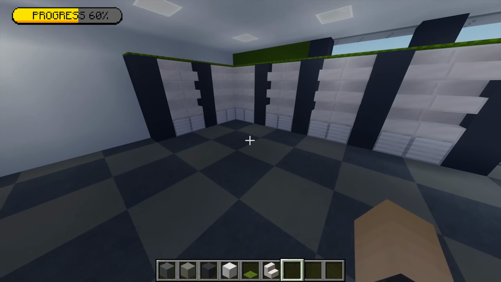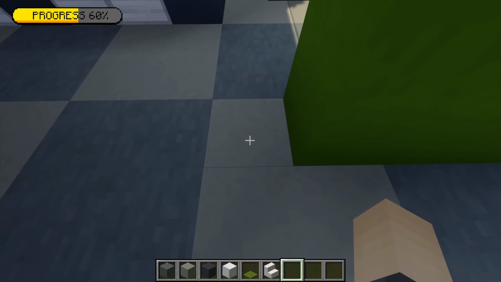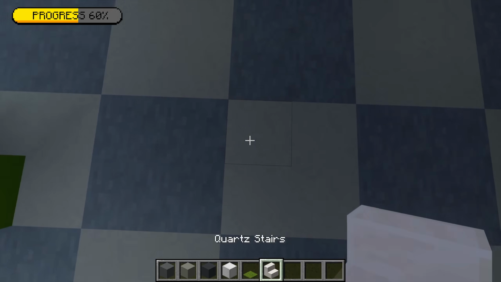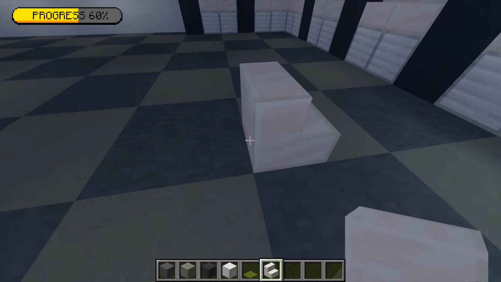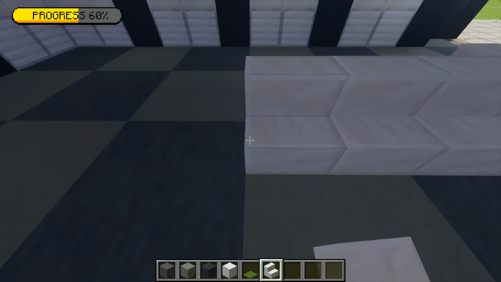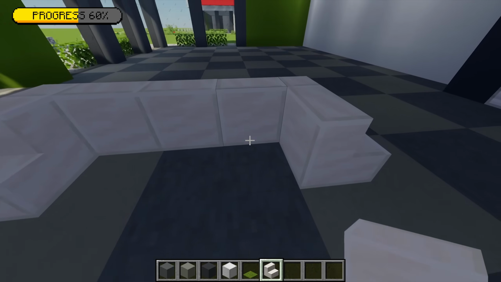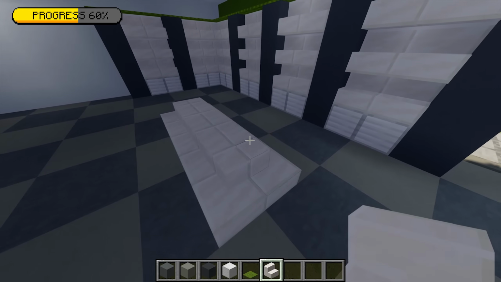And next up, a little central shelf unit. So starting at this block here, I'm going to go across 3 blocks. So 1, 2, 3. And then down 1. And on that block, I'm then going to place 1 quartz stair just there. And then I'm going to place 1 on the left, and then going round, and then going to place another 4. And then going round, placing another 1 there on the left, going round, then filling in 3 in that gap. And that'll give us something that looks like this.